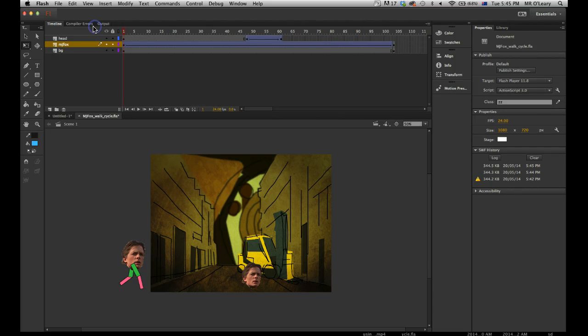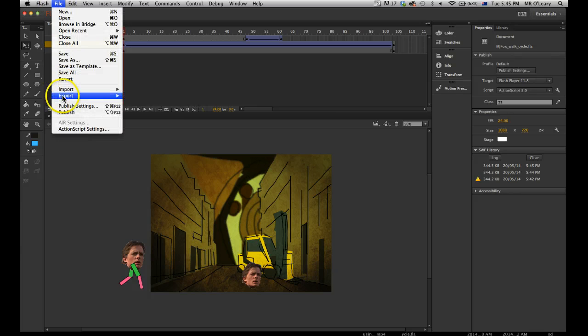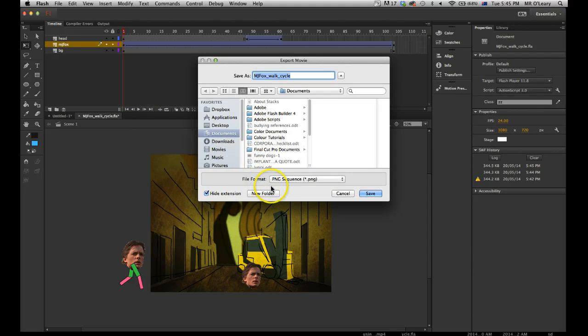Cool, I like it. Alright, cool. So I'm really happy with my animation. I think it's amazing. I want it file, export, export movie. And then down in file format, I want to make sure it's set to PNG sequence. If you click this little thing here, it'll come up with all the different options. So instead of exporting as a Swift movie, I want to export it as a PNG sequence. So I click that, so it says PNG sequence.